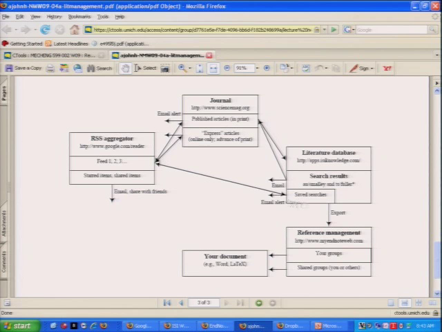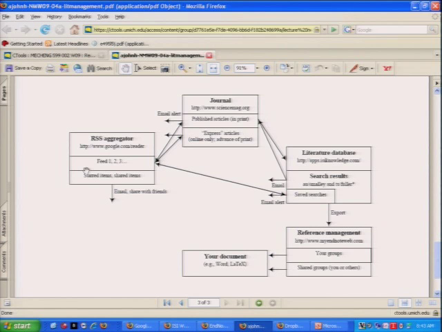You can do the same thing in the literature database. You can have it do a search, and one time you can send those search results to yourself by email, or you can have saved searches, and you can say every week send me by email or send me a feed of all the new articles that have been published according to these terms, and then it will pop over into your reader and be added to your custom impression of literature according to what you want.